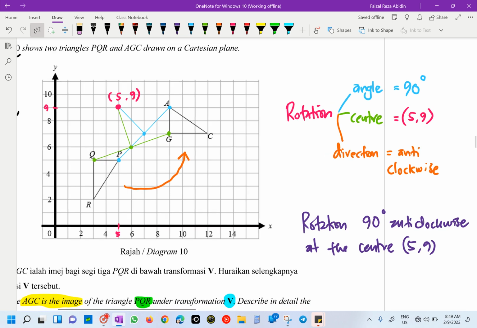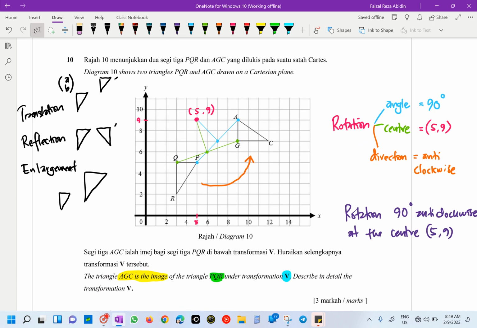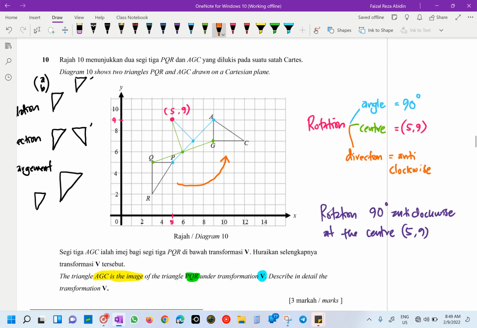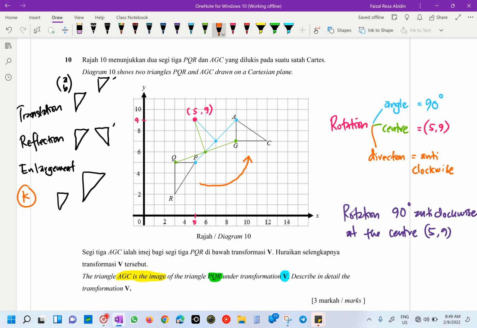Okay? So that means you have 4 types of transformation. Yang ni salah satu lah, rotation. Memang famous lah. Why? Sebab dia nak menyeksa awak cari center. Translation is going to be easy. Reflection also is going to be easy. Enlargement, remember, this one you have to know about your scale factor K. Enlargement. Yang tu pun awak kena ingat. Rasa dalam ni ada kan? Enlargement. K. Cuma soalan dalam ni tak ada. Dia ada. Muka surat 4. K squared. Area of image equals K squared times area of object.